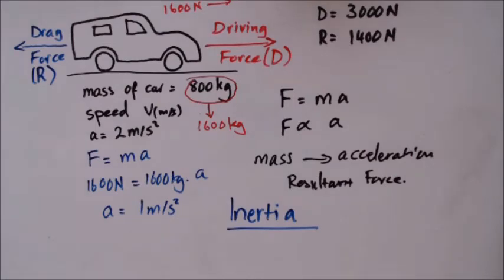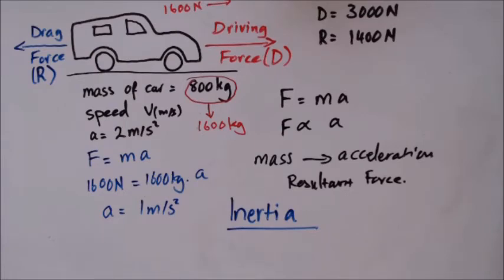You have to exert a very, very large force, which is why trucks have power assisted brakes. Because when a truck is moving at any speed, it is more difficult to stop than a compact family passenger vehicle which is moving at the same speed. So inertia is measured by mass. And inertia is the property of a body which resists changes to its state of motion.